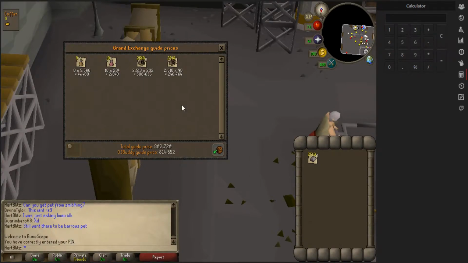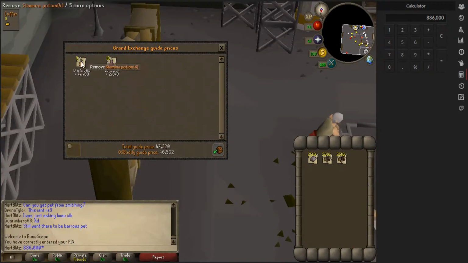So about 814K plus the 72K that it costs per hour. So I'm going to put the 814K plus 72K. I'm going to write this down here so we remember. So that's what we spent. Now let's see what we made again.